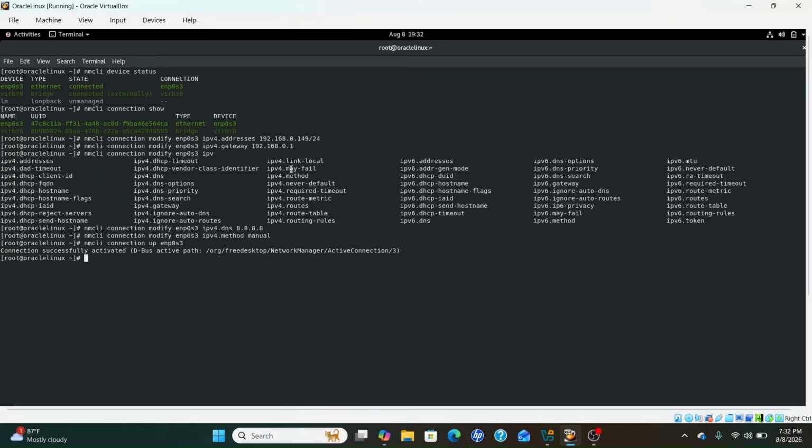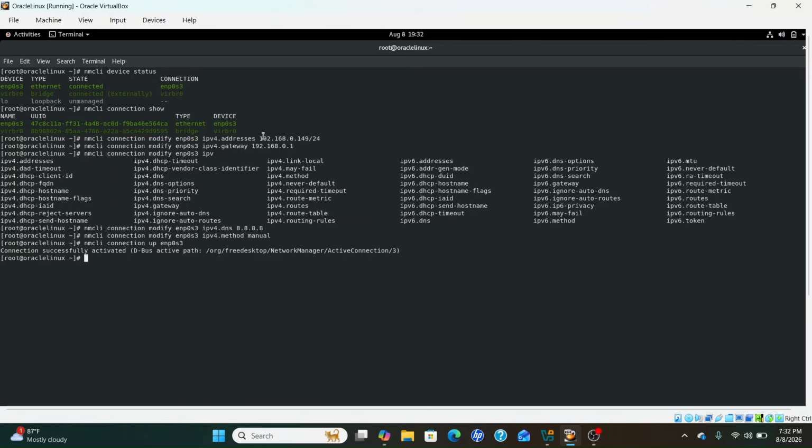Enter. So you can see here, connection successfully activated. In this command line we can see how to change the IP address, gateway, DNS, and the method to manual. So we are going to fill each of these using nmcli.